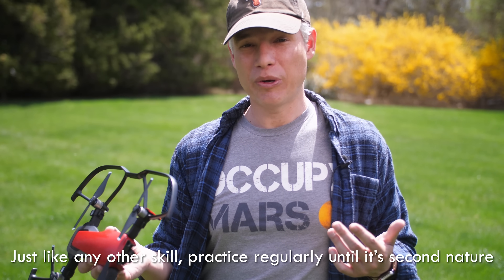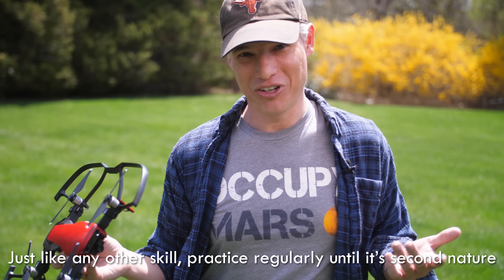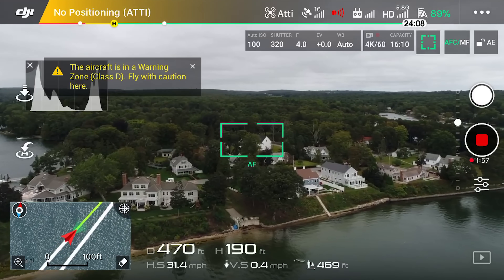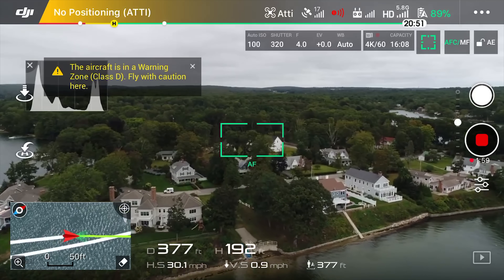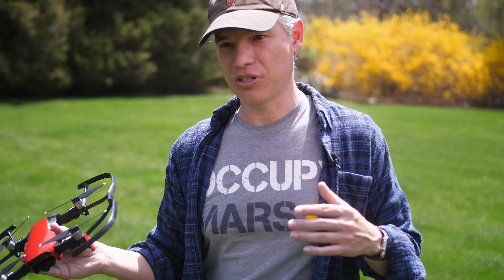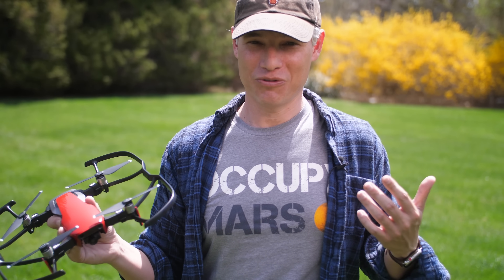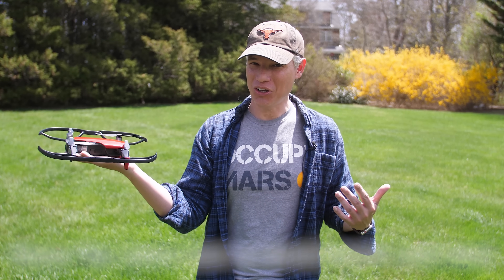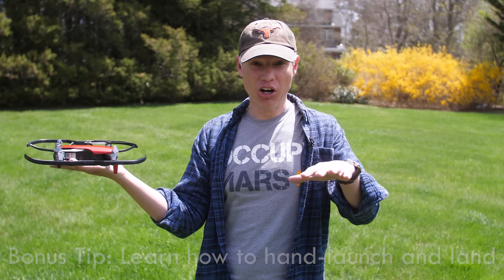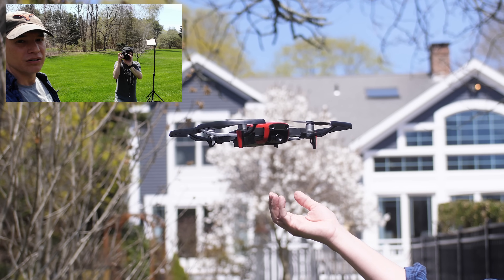So many people just get upset and it ends up crashing their drone. The way you get over that is to spend a lot of time flying your drone — pretty soon you'll be so bored of it that you won't even get nervous anymore. Fly your drone in ATTI mode without any GPS or obstacle detection and just practice flying around obstacles safely, getting yourself into potentially dangerous situations and getting yourself out. That way when an unexpected dangerous situation comes up you don't freak out. Be sure you know how to hand launch and land too, because sometimes you might get dogs or kids around you and might not be able to land safely — just grab it and twist it.